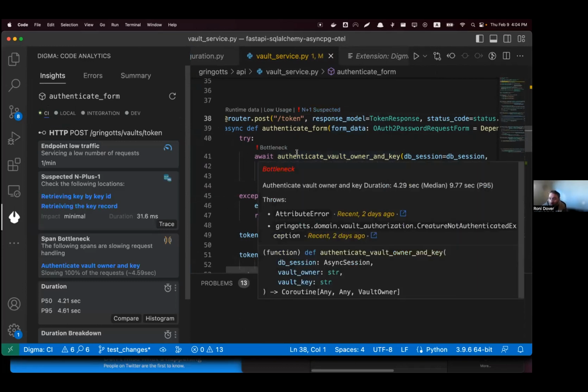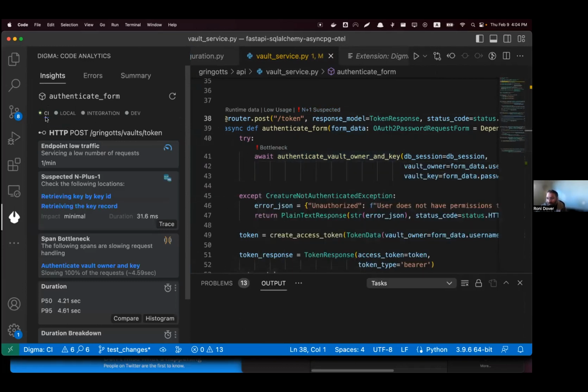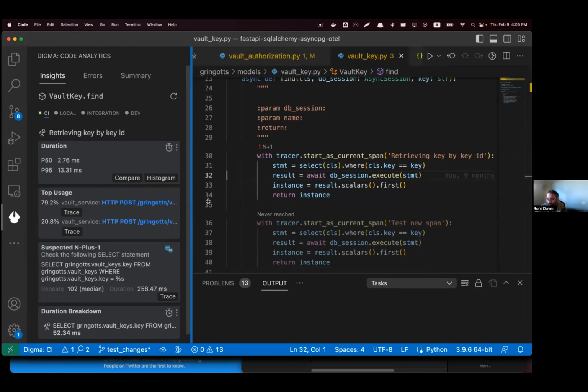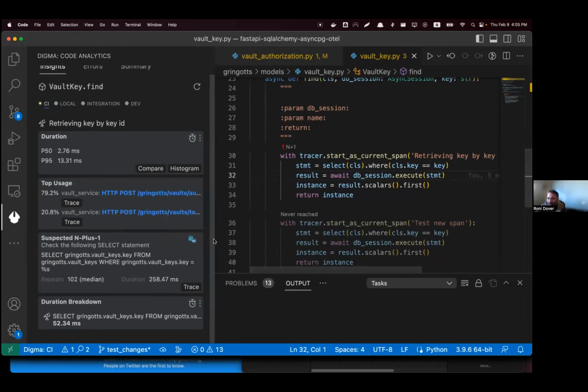And if I click, I always see more information. I can see that this specific information is coming from the CI. I can see that local data hasn't hit this at all. Each of these issues is actually an aggregation, something that is taking all of that raw data that you saw before and trying to make it into something specific. In this case, for example, there is a specific n+1 issue that we looked at before, and we can go to that source and see exactly that the culprit is a specific query. It's actually repeating 102 times per request, which is a lot.